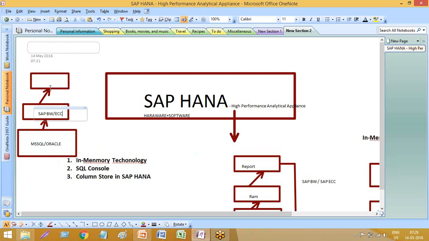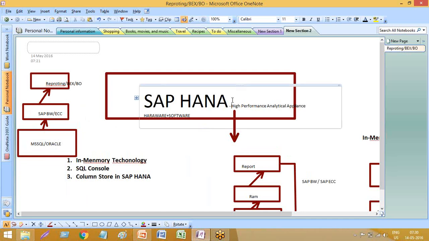On top of that, this is one application. So SAP BW or ECC we call an application. And here we'll be having reporting, either a BEx reporting, or you can go with a BO reporting. This is the landscape. So here the application and database are both different.